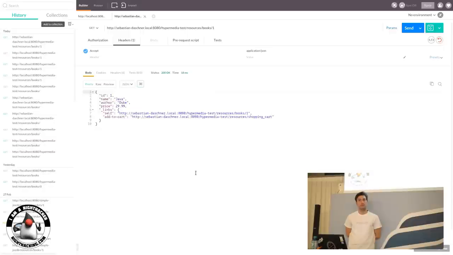Just wondering how the shopping cart resource knows which book you want to add. Yeah, you would have to provide some information, like the ID. Okay. And this would be just a parameter. And how would you define it, in which way? Yeah, this is exactly the point. You would have to document it, because this was a simple example, only adding some links. The other example follows in a minute, using that Siren approach. But you're right, and this is exactly the point. In this approach, you don't know it, because the client has to know it, and this is some kind of implicit logic. In terms of hypermedia, it's bad, because you have to tell the client explicitly. Thanks. Anything else so far?